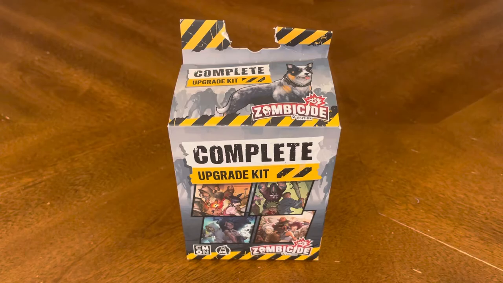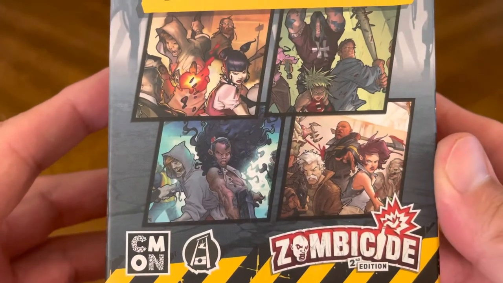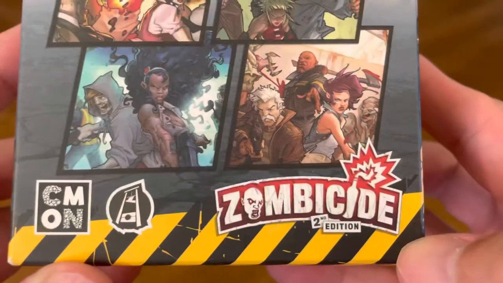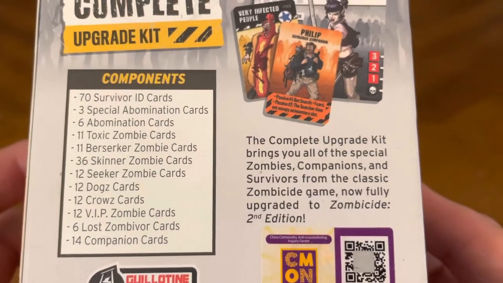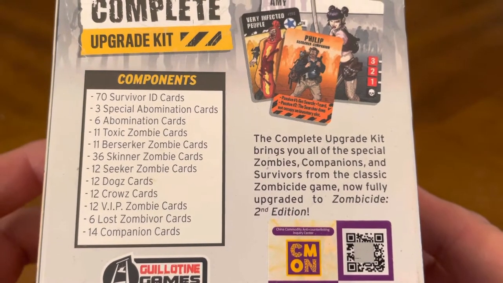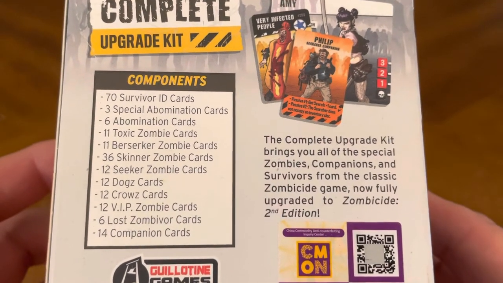And today we're talking Zombicide, the complete upgrade kit by Simon, Cool Mini or Not, and Guillotine Games. And we're talking Zombicide, second edition this time. Let's turn this around. The complete upgrade kit brings you all the special zombies, companions, and survivors from the classic Zombicide game, now fully upgraded to Zombicide second edition.